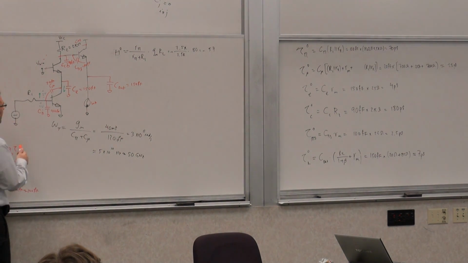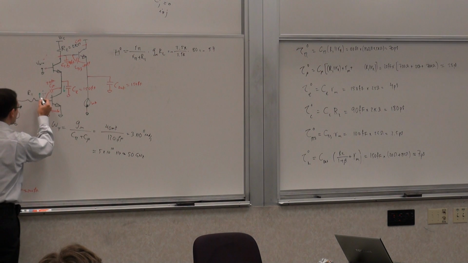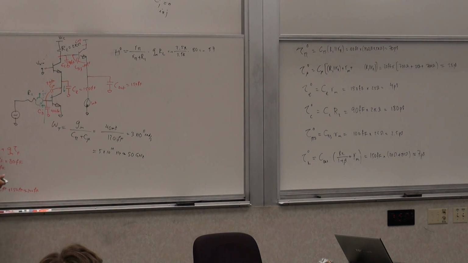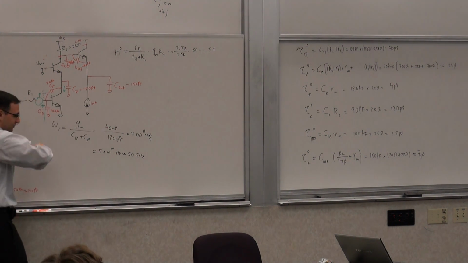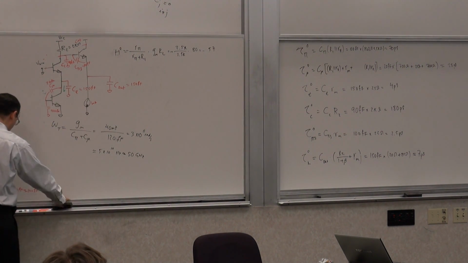Is it fair to say, if I somehow could see a small resistance, let me give you a little bit of a hint. If I could put something here that would give me very small resistance looking into here instead of R1, reduce R1, would that help? Put a buffer there. Put another common collector, a buffer. So if you do that, you can actually get rid of the first term. You can make it into something like this. And we can do the calculation, but we are not.